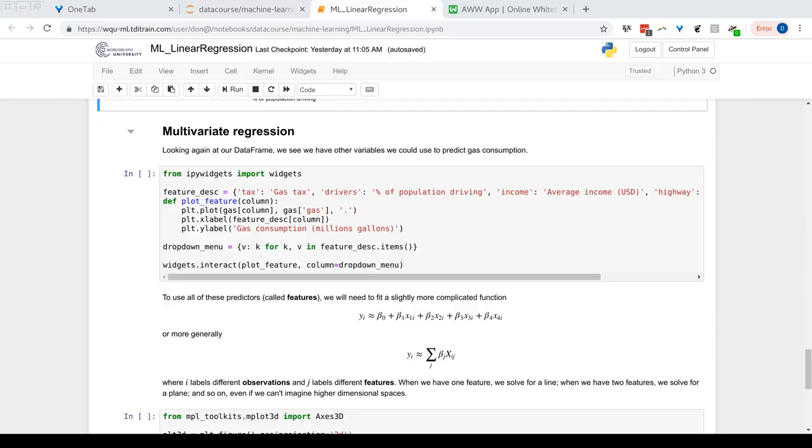And the reason why I say hyperplane is because if we only have one variable we're working with, as we saw before, what we're trying to do is draw a line through our data. If we have two features, then we have a three-dimensional space. Two axes, x1 and x2, are our two features, and the third one is the labels, the y, and we're trying to draw a plane through the points. At higher dimensions, that's a little harder to visualize. I can't do that. So instead of drawing a line or a plane, we're going to say hyperplane. A hyperplane is just a generalization of a line or a plane in some sort of higher dimensional space.